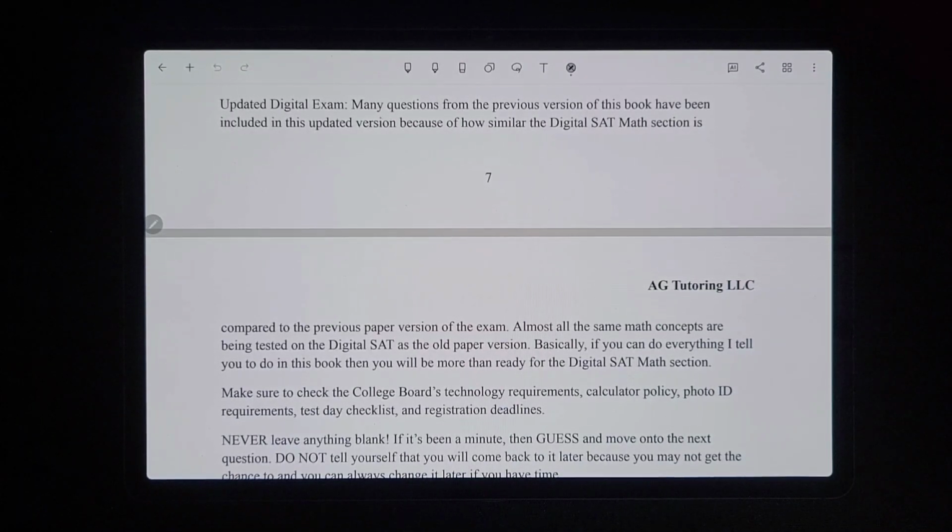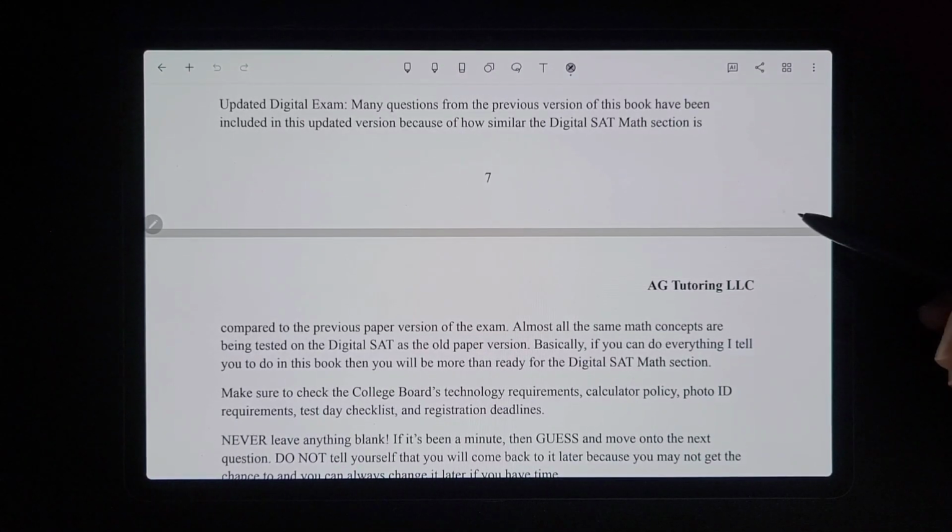So I took that chapter out and then I added questions that were more aligned with the digital SAT, like the phrasing and what types of questions they're asking, but they're kind of asking the same types of questions, so that's why a lot of them are the same. If anything, they minimize the wording because now I think it's 50 words or less for word problems, where it didn't used to be like that. So if anything, they're making it easier, and I wasn't gonna make a problem easier just for the sake of it. I feel like it's better to be prepared for anything.